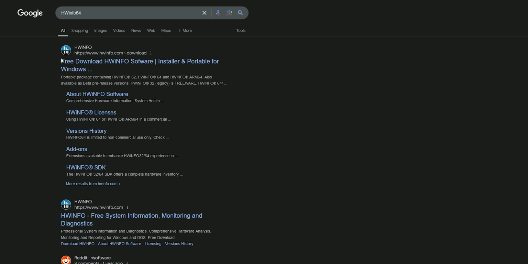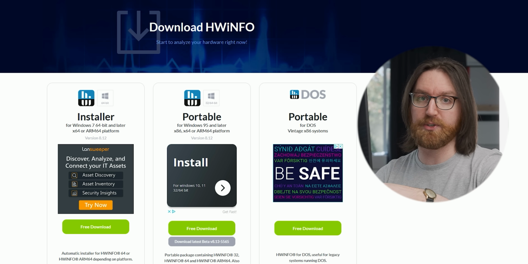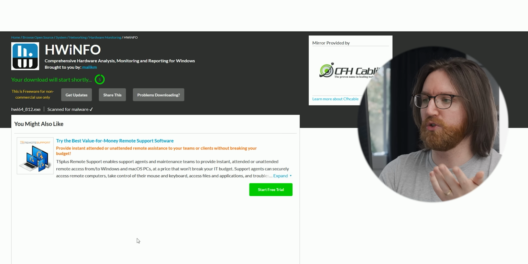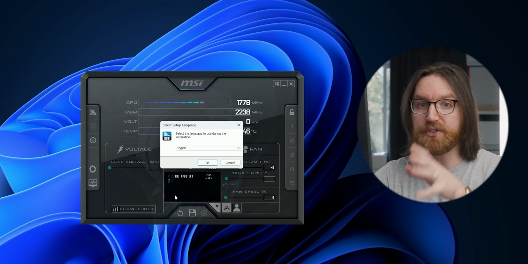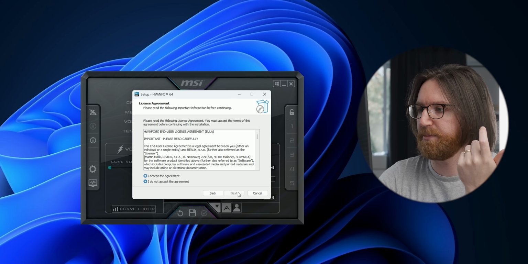But if there is stuff that you want to monitor that you don't by default get in MSI Afterburner, there is a way around that. And for that, you need to download another piece of software, which is called HWiNFO64. And again, make sure that you download it from HWiNFO's website so you don't get any malware with the software. And yeah, you can choose whatever server. Now the installation for this one's pretty straightforward. Again, you just go through the steps.